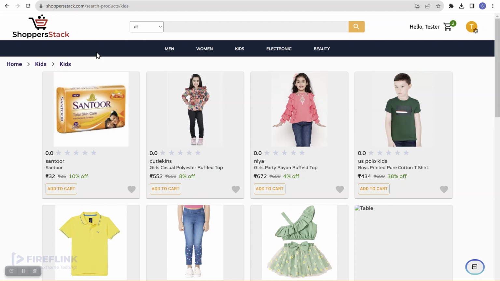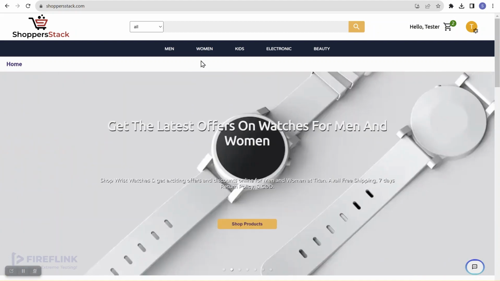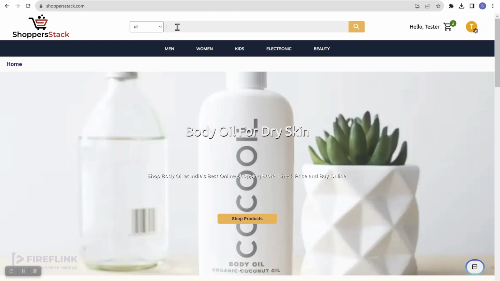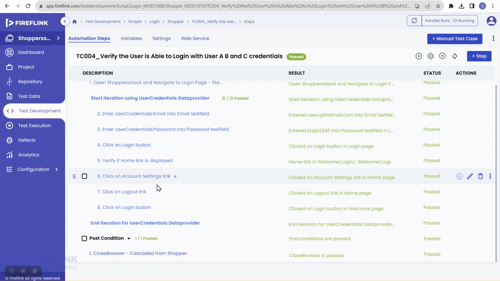First thing is I have to log in as a user. So that will be my first step. Once after I log in as a user, what are the iteration steps? Inside the iteration, give the 3 steps: enter input, click on element and verify the element. These 3 steps will be repetitive. So I will put them inside an iteration. When I put them inside an iteration, I need to have a data provider, right? And the data provider should be added to that respective script.